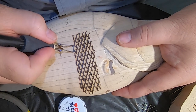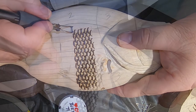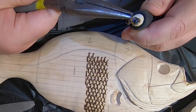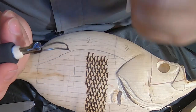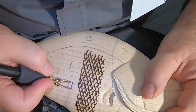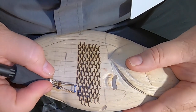And you don't need to force it. You just let the tip do the work. Just set it under light pressure. Flatten that just a tiny bit. I think I got a little bit too much of a bow in it. Sometimes you have to put a little bit of a bow in it. You want the arc of the tip to touch first. But I think I had too much in this one. Still not doing right. It is kind of rolled there a little bit.